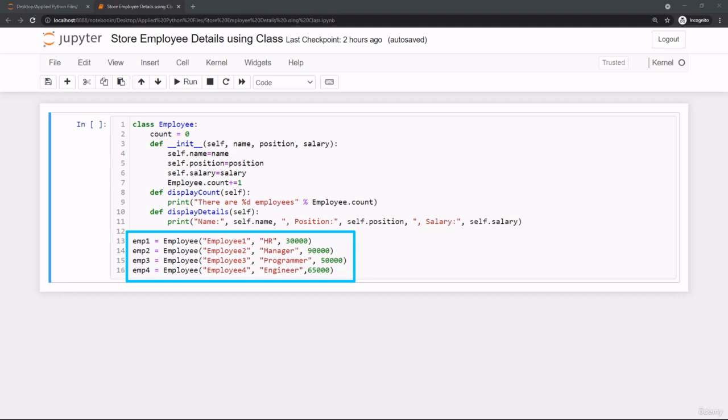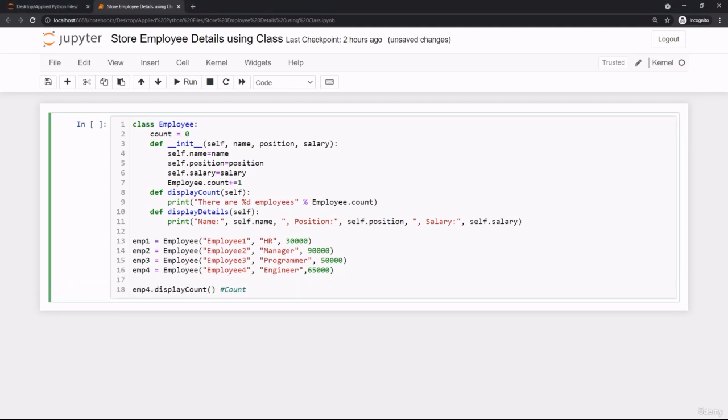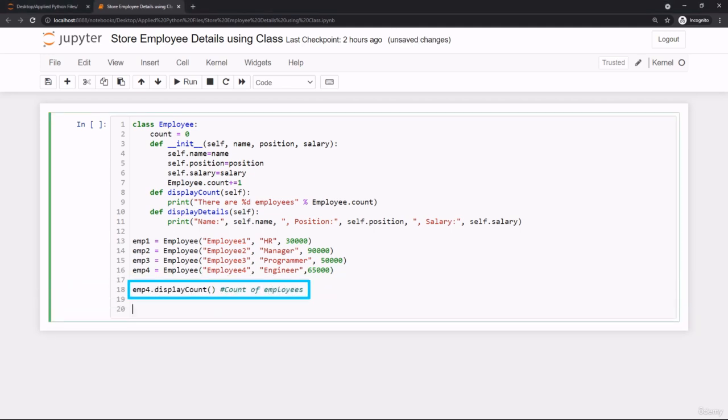Let's call that function with employee 4, the last object called emp4. You can see our last employee, employee 4, followed by the dot notation, followed by the calling of the display count method. And don't forget to insert empty parentheses.